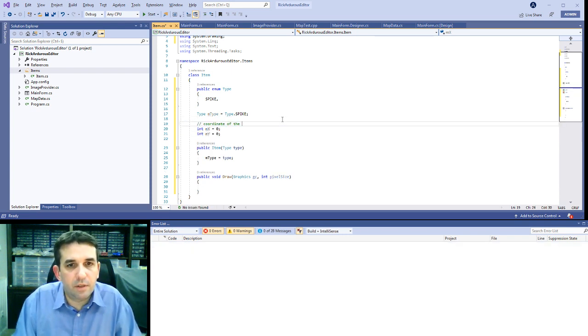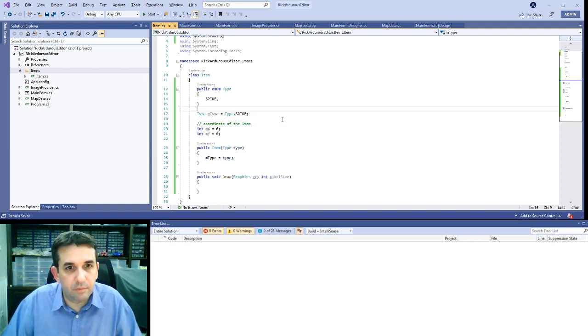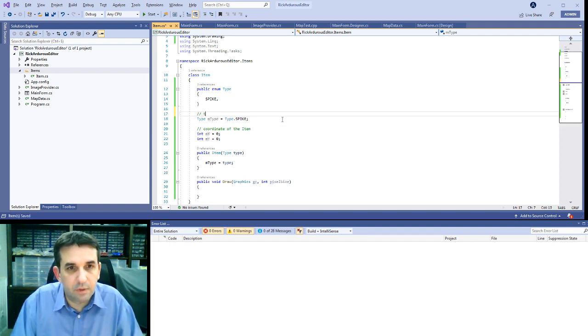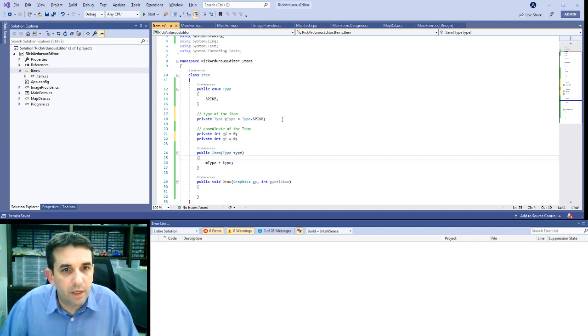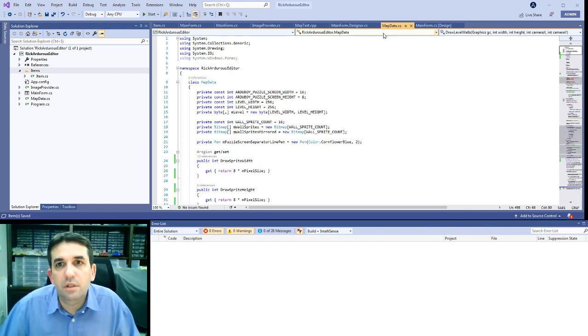Coordinate of the item, type of the item, okay, yeah, and then I can draw it.